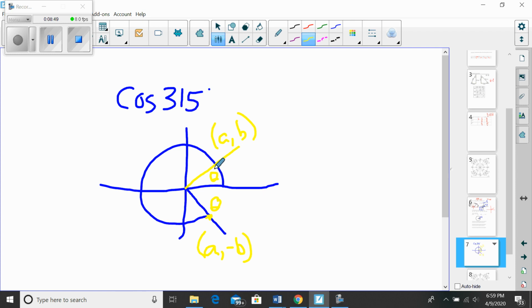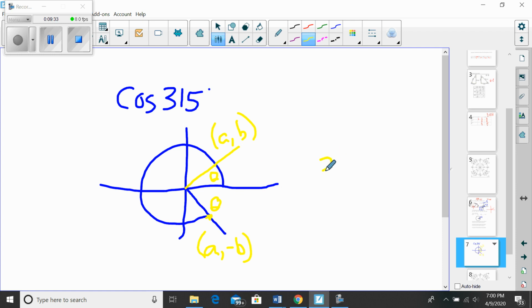Okay, so again, imagine I have symmetry here, which I don't quite, it's close, but not quite. Okay, so my reference angle is this angle here that I drew in yellow. So if I take this ray and I reflect it over the x-axis, I get this equivalent angle over here in the first quadrant. So this is my reference angle. All right, and if this is the point that lies on the unit circle (a, b), then the point down here, I've taken this point and I've reflected it through the x-axis. So the point down here is (a, negative b). So cosine is x, so cosine is going to be positive.